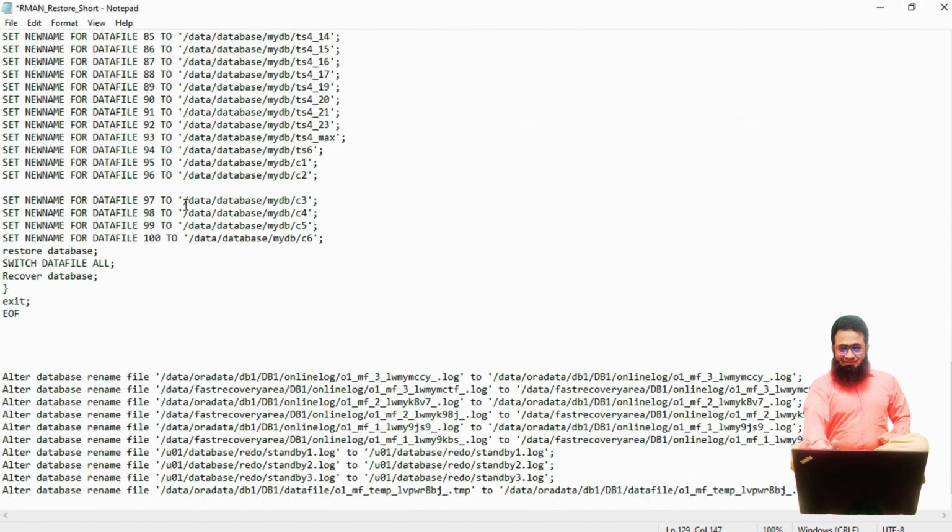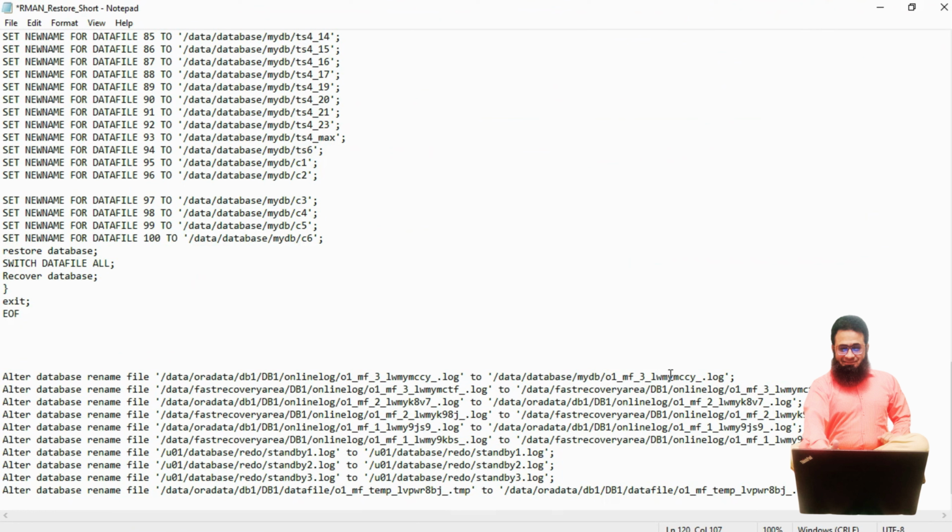So just change the directory. This is the existing file. Now we have to change the path to that location.